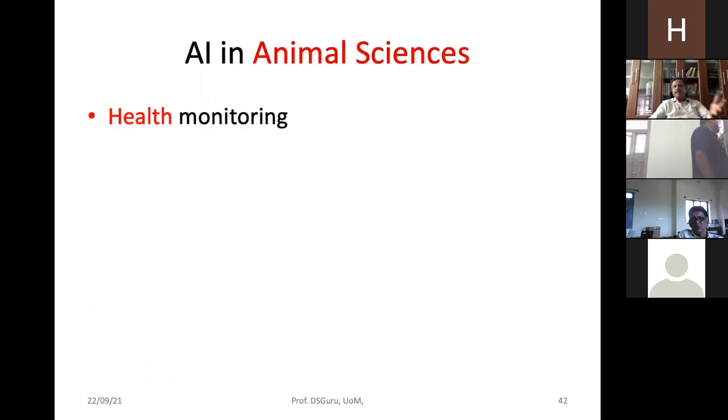So, AI in animal sciences, health monitoring. Probably looking at your friend, the style with which he walks early in the morning along with you when you go for a walk in the morning. So you used to go along with your good friend every day. One day you notice some change in his walking style. You notice certain changes in facial expression. Then you end up asking, are you comfortable today? I understand that you have some health issues today. Then he says, yes, I have.